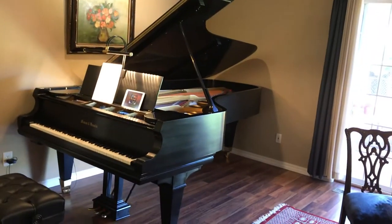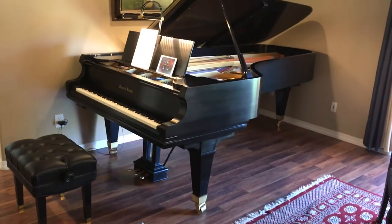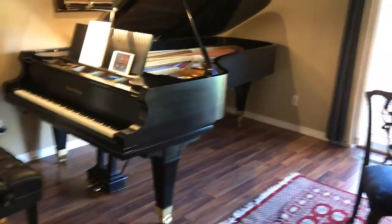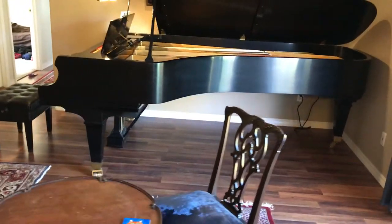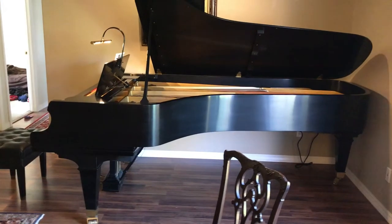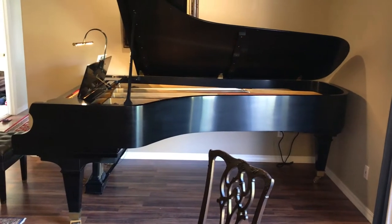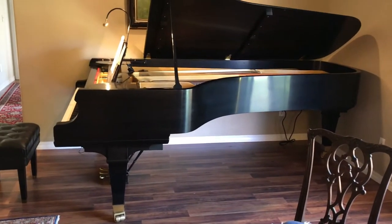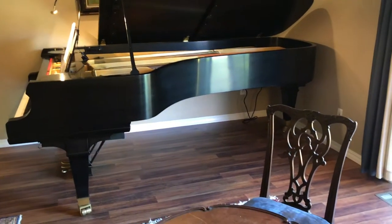This is the new piano. It's a Mason Hamlin Model CC. It is nine feet four inches long and weighs over 1,500 pounds — all the more so now that it has a player piano mechanism installed. Before that it would have been the heaviest piano in the world. The only thing longer is the Bösendorfer Imperial Grand at nine foot six. The Bösendorfer Imperial, the Mason Hamlin Model CC, and the Steinway Model D are all the flagship models of their respective companies.